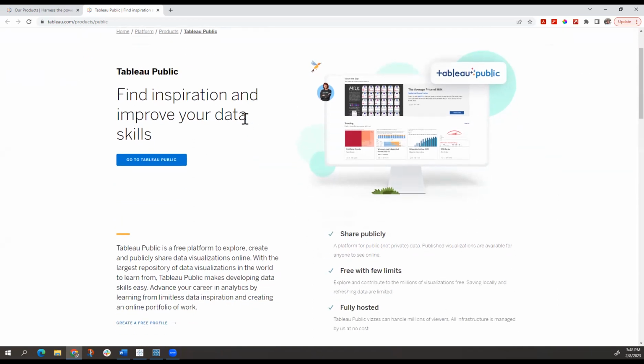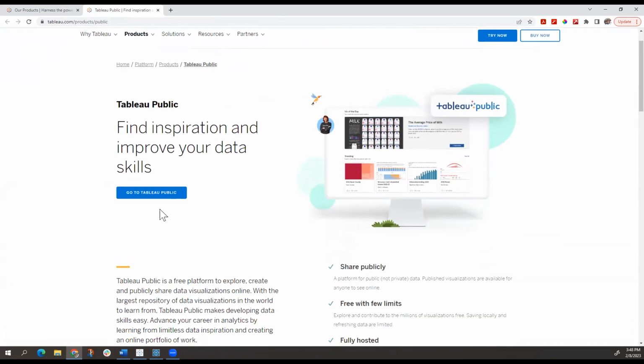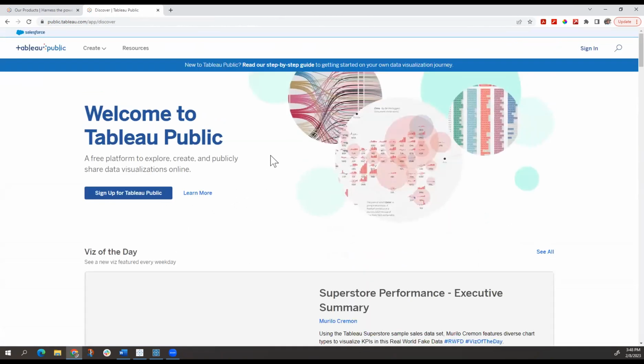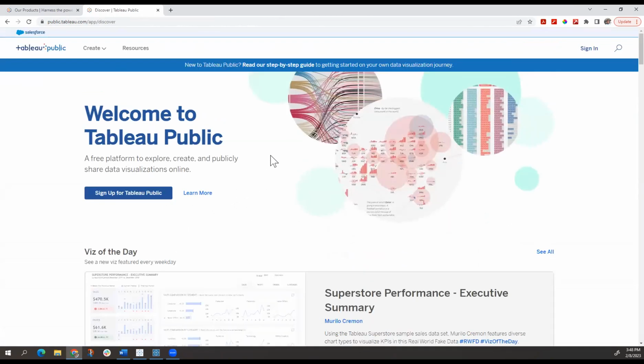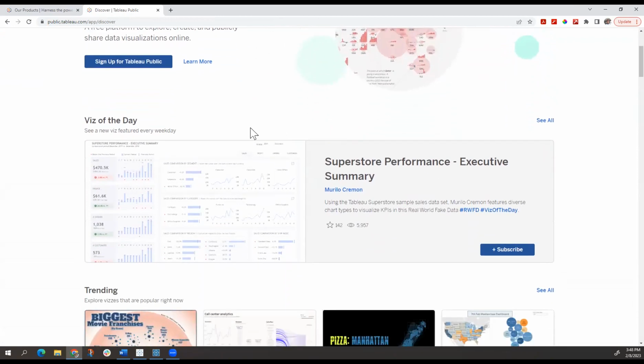So if you're not familiar with Tableau Public, you come in here, here's the first page of it. If you actually click on go to Tableau Public, it will take you to another page. What this is basically doing is highlighting the people who use Tableau and different visualizations, and also using a concept called Viz of the Day. Basically the Viz of the Day is community voted, or chosen by Tableau people, what have you. Someone has pushed a visualization out there and it has gotten so much recognition that it is on the front page. So this is a great way to see really what's going on.